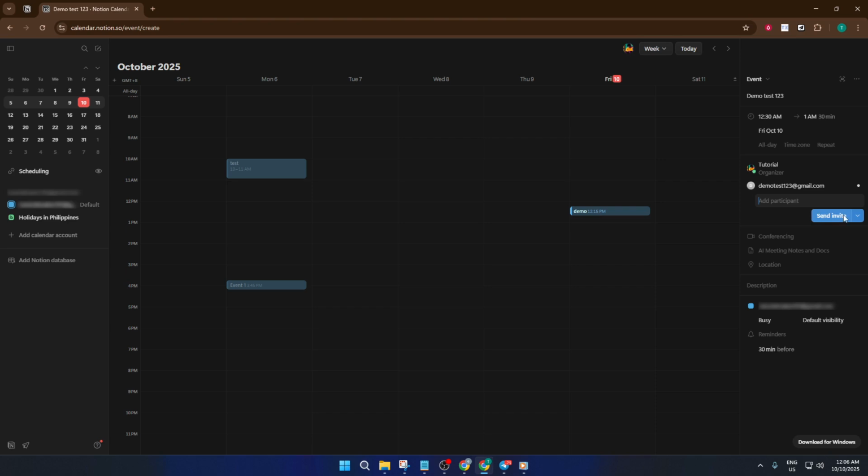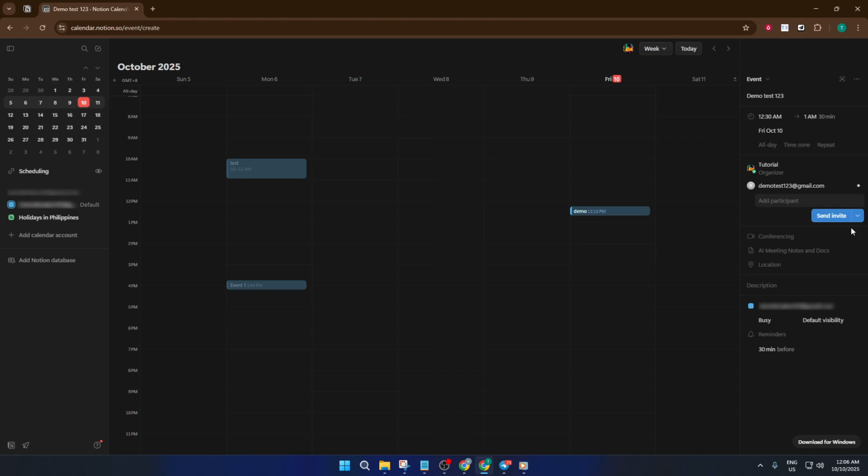At this stage, Notion might take a moment to process new invitations, especially if you're adding multiple people or if your internet connection isn't the fastest. Don't worry, just give it a bit of time. And remember, if someone says they didn't receive the invite, double-check that their email is correct. Typos happen to the best of us. The beauty of sharing your Notion calendar is that everyone stays updated with the latest changes. No more outdated info or missed meetings. You're empowering your group with real-time collaboration and organization.